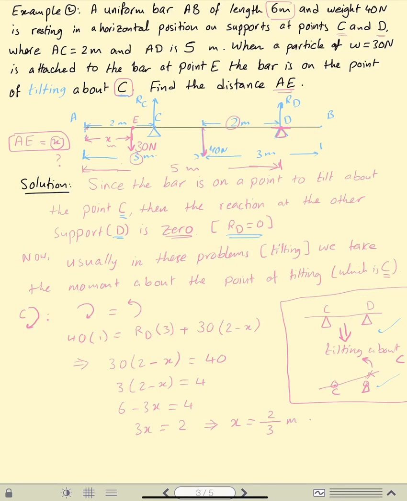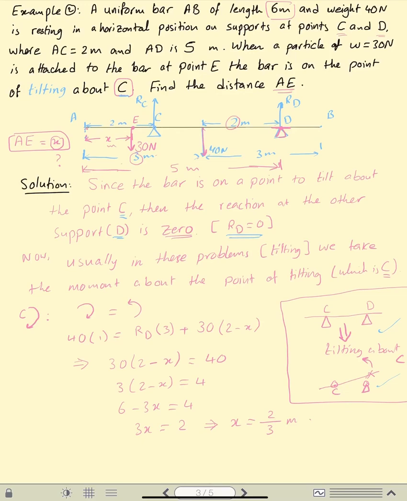Now, must we do this, sir? No, it's not a must, but if we take other points, sometimes it doesn't work in some questions. But the most important thing, sometimes in mechanics, yes, I have to understand as a mechanics student or future engineer, but sometimes I have to do shortcuts and make the problems less algebraic. If I take the moment at other points here, we'll have many unknowns in the problem, or not be able to do it.